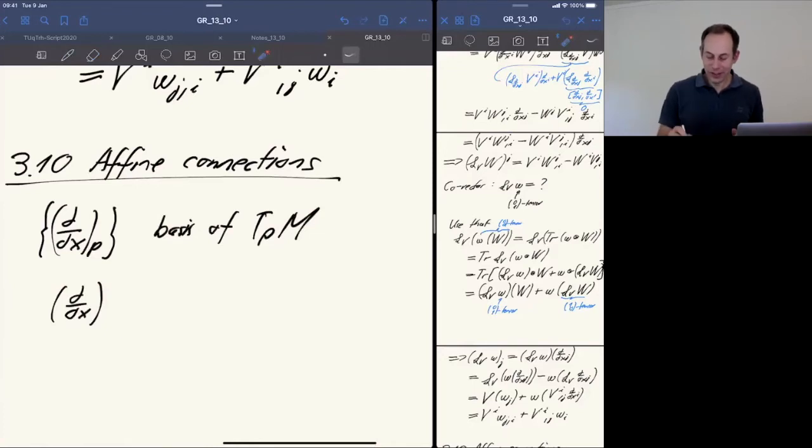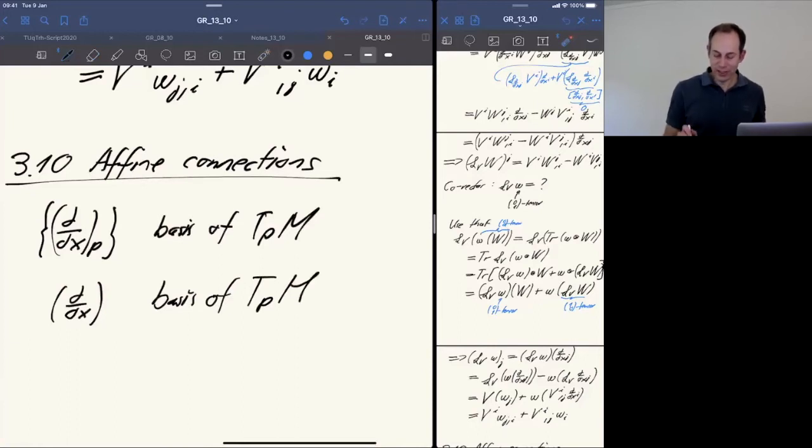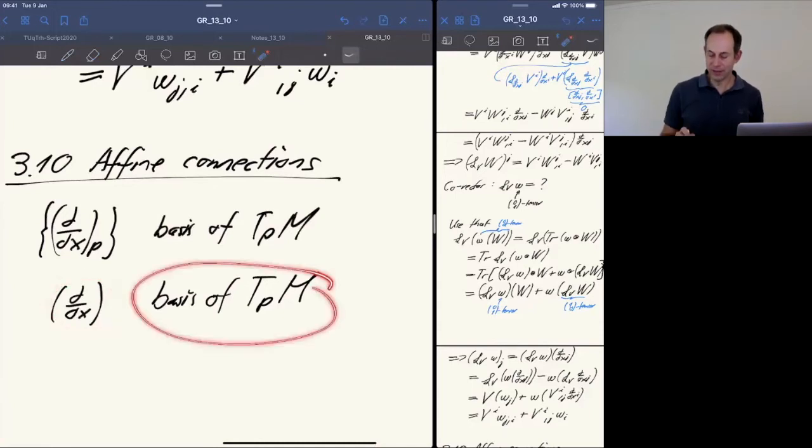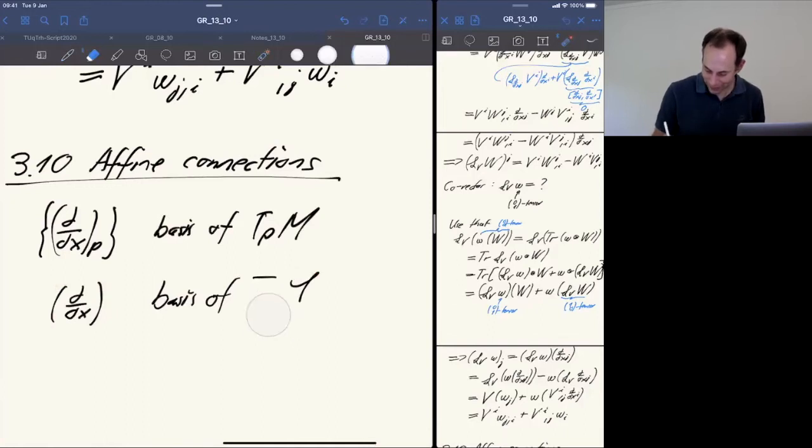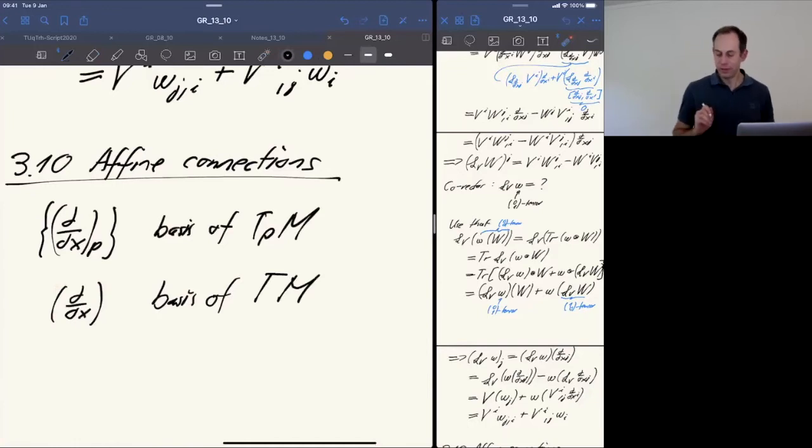So there are several reasons why this is not necessarily a basis of TM, because simply it's restricted to U. This U is the small, open region on which I define the chart. So it cannot be a basis of that. Now you could ask, can I somehow extend it to a basis? Or was that there shouldn't be a P, right? Oh, sorry, yes. I should write here, I wanted to write TM. So it's not.